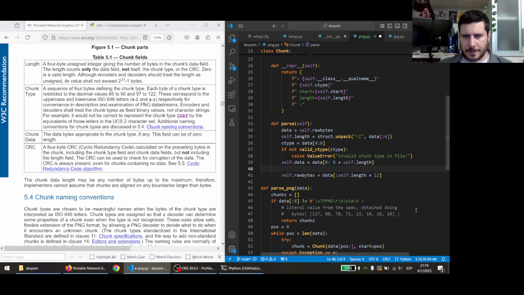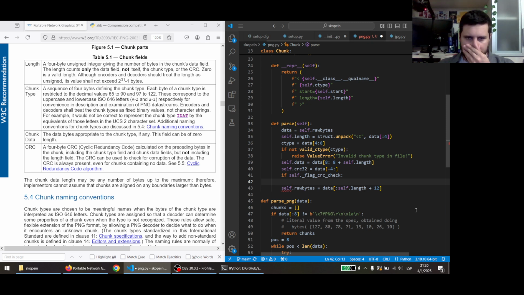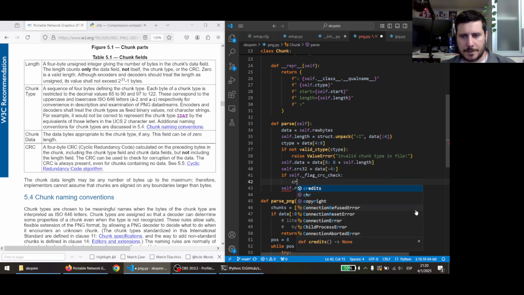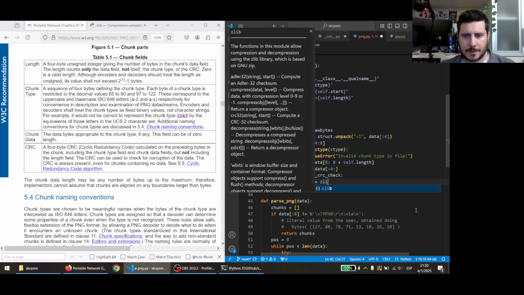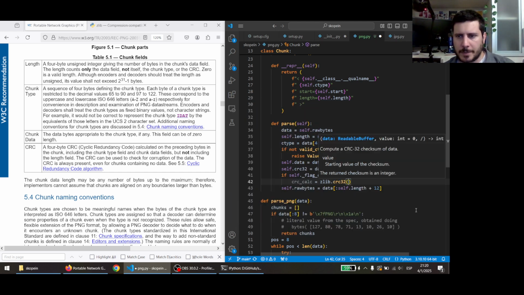So what I would do is, there's the CRC there, so self.crc32 is equal to data. The last 4 bytes of data should be the CRC32. And if self.flag_crc_check, I should check with zlib, like crc_calc equals zlib.crc32, and it takes a readable buffer, right?